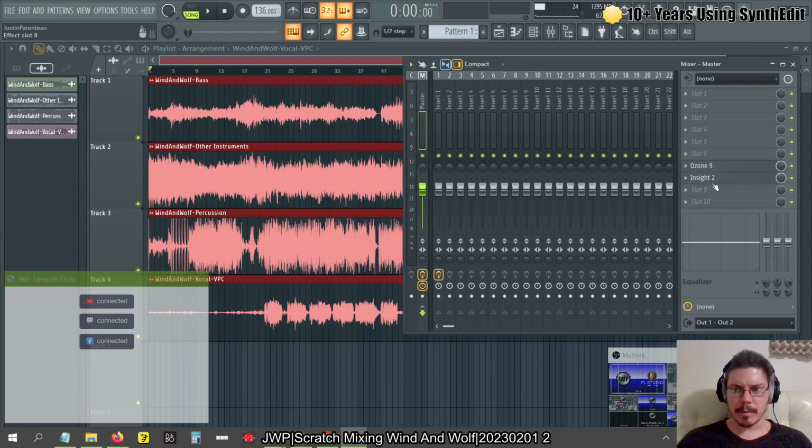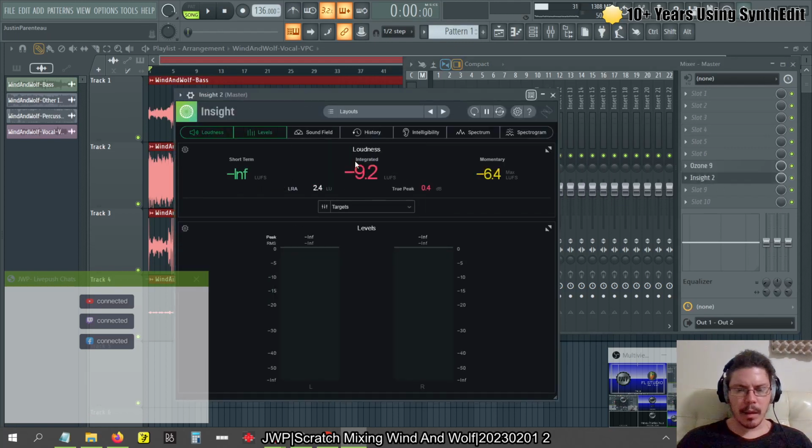Doing some top-down mixing. I looked at Insight, and I did some RX 9 analysis of the full-on track, and it was coming in at -9 integrated, which is quite loud. The YouTube standard is about -14, but I find -14 quite quiet. It's just a standard, but it's a good idea to look at these things to see where you're at. The LRA was really tight, so this track is quite tight. That means there's not a lot of dynamics between the quieter and the louder sounds.